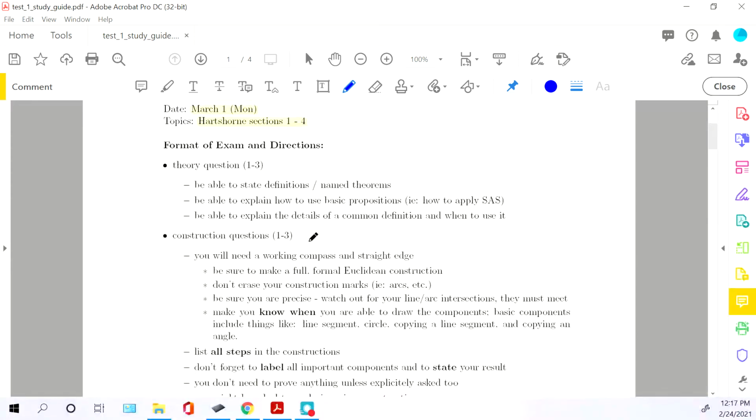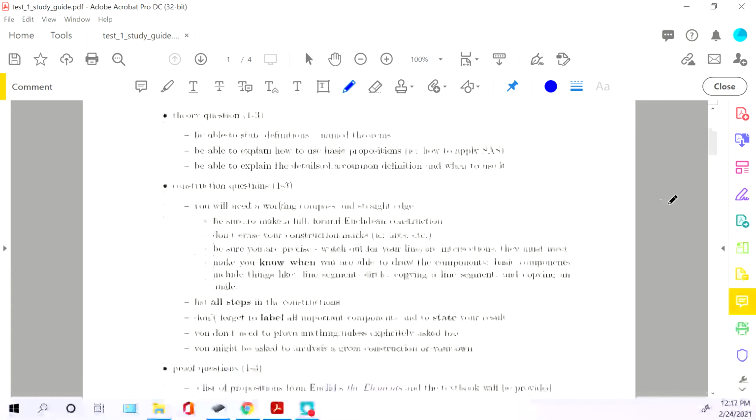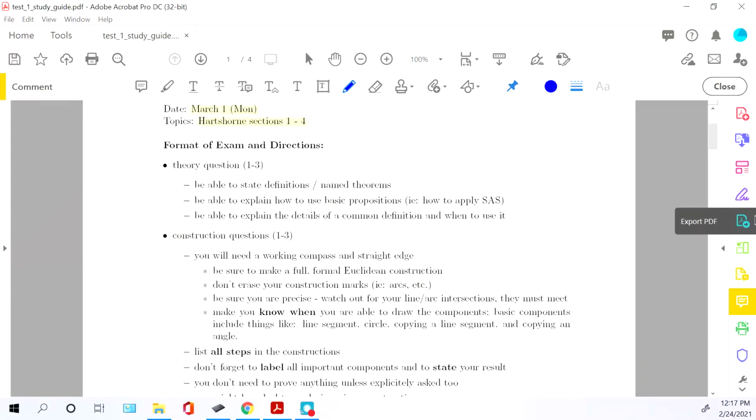Now, these notations are specifically for if the test is in person. So I'm going to give you both what I think of in terms of an in-person scenario as well as an online scenario. Okay. So if this test was an in-person question, it would typically be 5 pages, and the first page would be dedicated to various questions to talk about: do you recognize what's going on? If you have this proposition, what do you need to use it? What would you then get after you used it? Those type of things that we've also talked about in class.